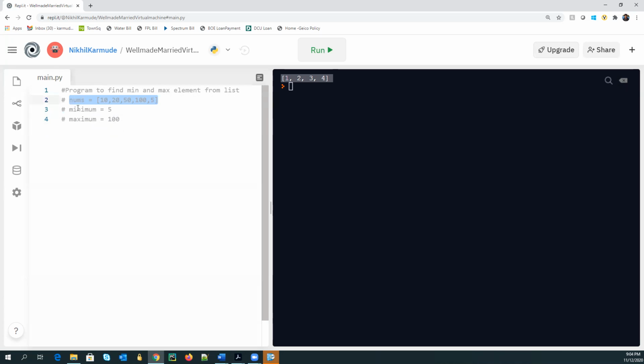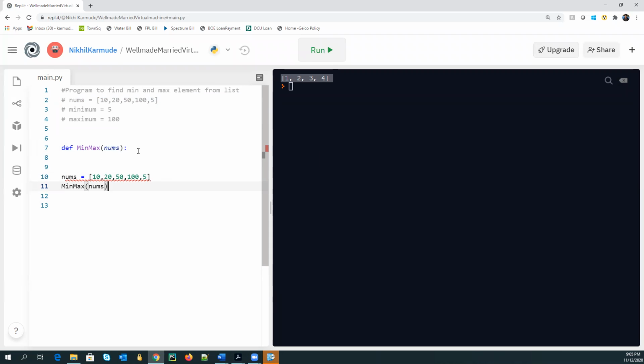Okay, so first we need to come up with a structure: min max of your numbers, and your numbers input was this, and then min max numbers is your function call.